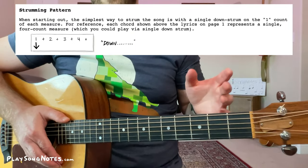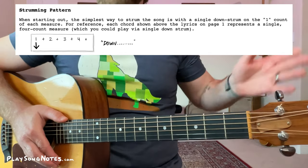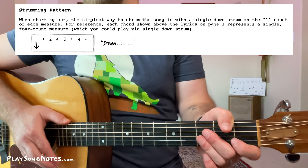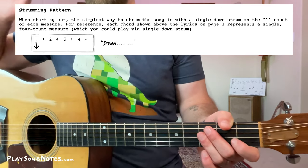Okay, that's the simple thing I want to convey to you, is you can do a simple strum, one strum per measure, and you can sort of keep time and play along with the recorded album version, or play it by yourself if you want to. So that's one thing I'll talk about there as far as that simple strumming pattern.